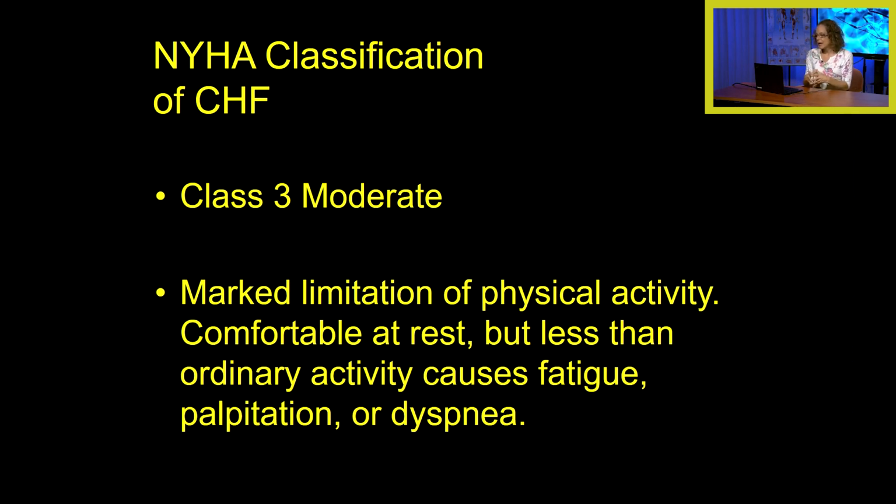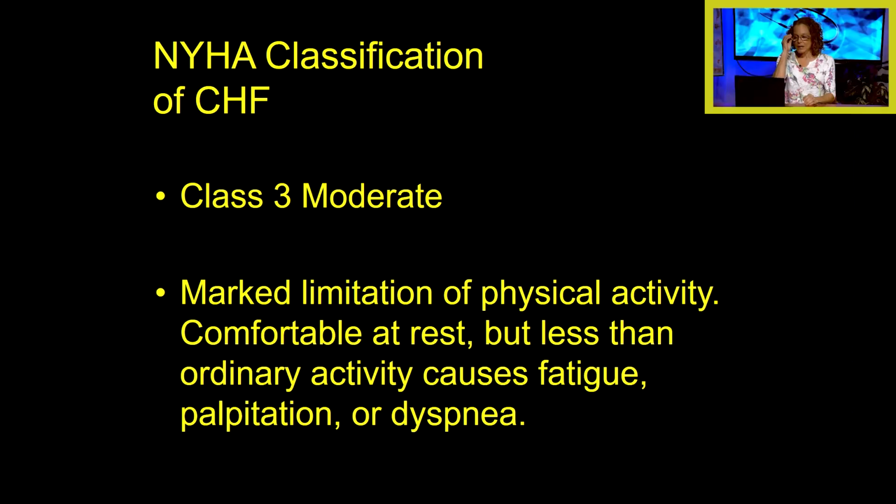In class 3, there's actually marked limitation of physical activity. They're still comfortable at rest, but less than ordinary activity causes fatigue, okay? Palpitation or dyspnea. So an example of how to differentiate between the two would be, ordinary activity would be getting up, getting dressed, going out, shopping, living your life, buying your groceries, doing things that you need to do for all of our activities of daily living, right?